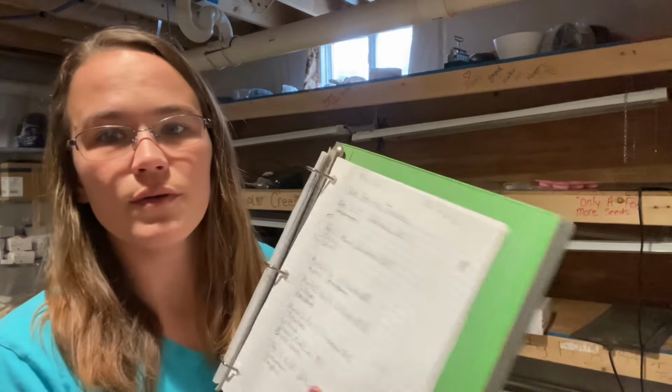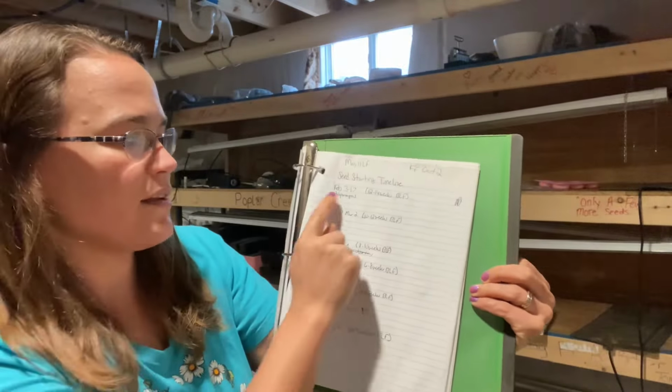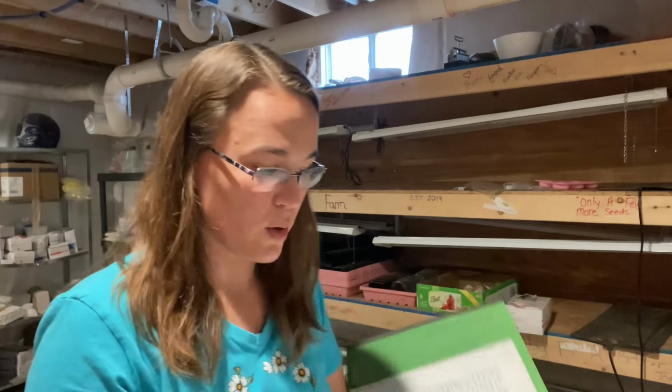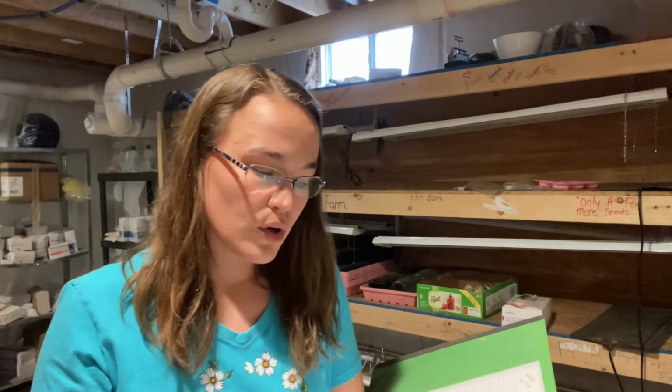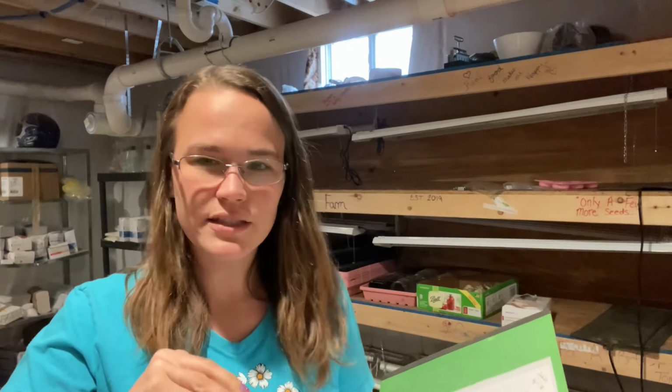So basically I wrote down, and this is very messy, but seed starting timeline. So February 3rd to 17th, which is 12 to 14 weeks before my last frost. February 17th to March 2nd is 10 to 12 weeks, and so on and so forth. So basically beginning of February is the earliest I can start anything, and that will be my onions, and possibly some celery at that point. I may wait on celery for another couple weeks because technically it's not till 10 to 12 weeks before. Onions, I think, were technically 10 to 12 weeks before, but I know I need to start them sooner than that, 12 to 14 weeks, because they move out early too.